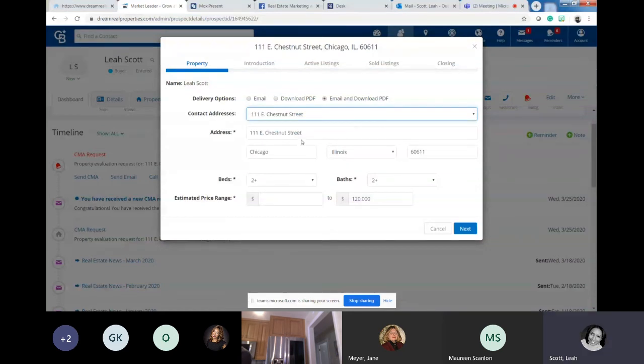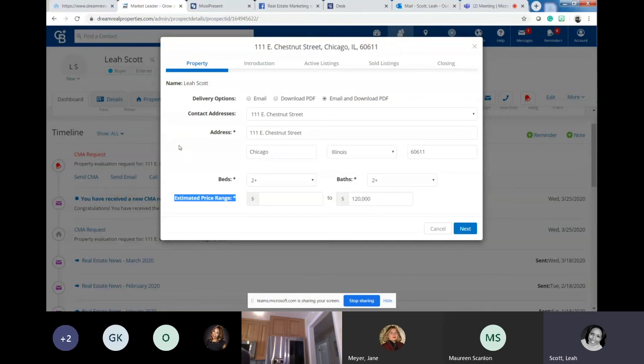Now, this is a condo building, so it's safe to assume that most people will not enter the unit number, but that's not any important information that you need right away. So you have all of your important information here, the address, city, state, bedroom, and baths. However, because you're not aware of the comps in that area or that building as of yet, maybe you are, maybe you're not, you can't give it estimated price range because you have not done the comps.